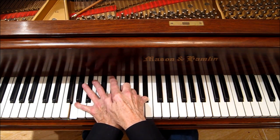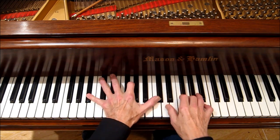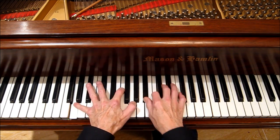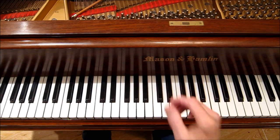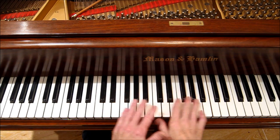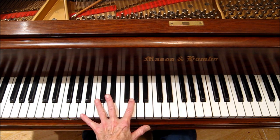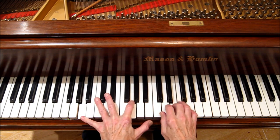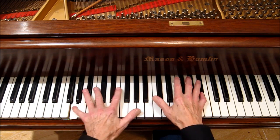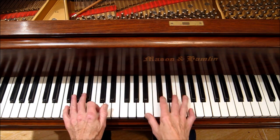I can move the harmony up like that. There's a flat 5 in there. I don't think that's ever been written. Well, a few times in some songs it's been written, but that was one of the more unique things about the tune, how that end of the bridge ended up on a flat 5. Okay, that's the flat 5 of D7, G minor, flat 5 of C7.